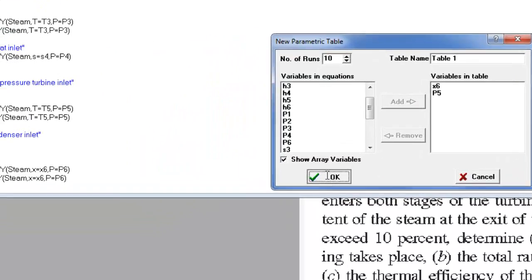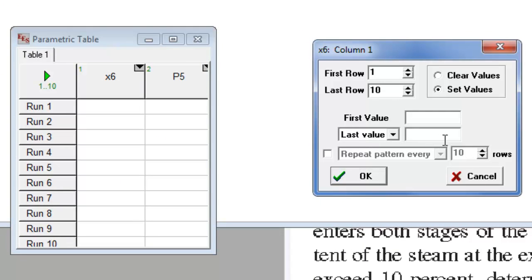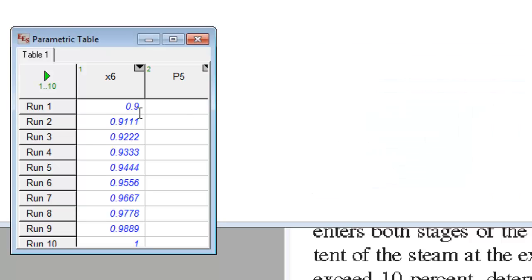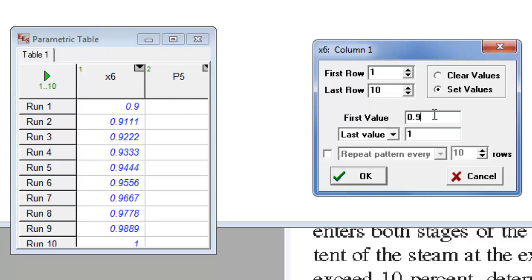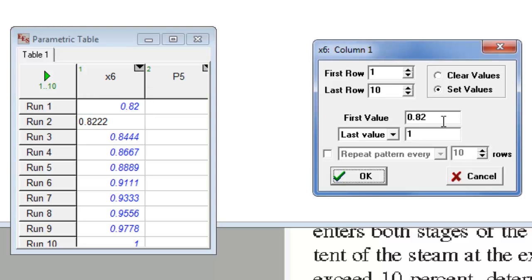I'm going to say that the last value is 1, that is saturated, and that the first value is 0.9. Let's say then 0.81, 0.80, 0.82, so we have an even number.